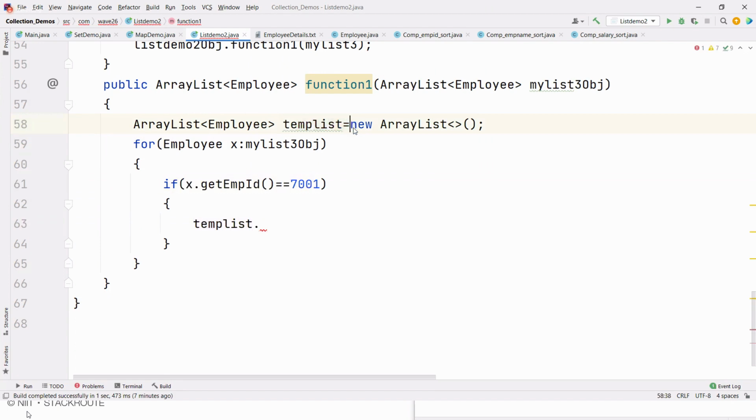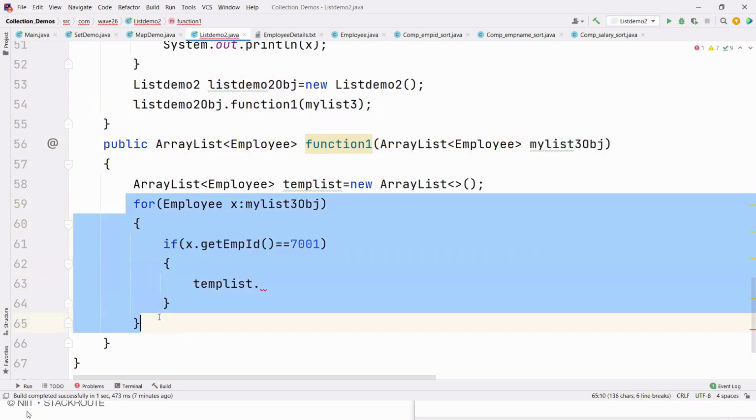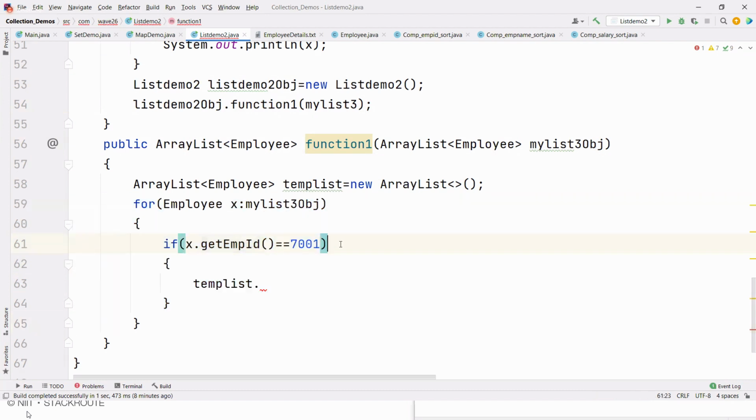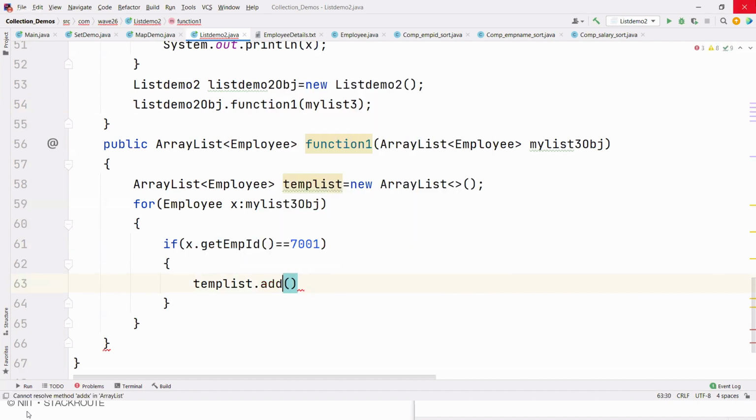All of you, please pay attention. This is my total list. I want all of you to listen from 54th line. So at 54th line, I am calling this function by passing all 13 records. I am capturing all 13 records. I'm traversing all the 13 records, starting from the first record. X is holding the first record for the first time. I'm checking if its employee ID is 7,001. If it is 7,001 alone, I want to add the respective object in my temp. That's all, story over.